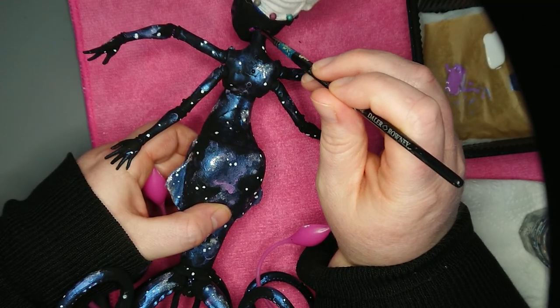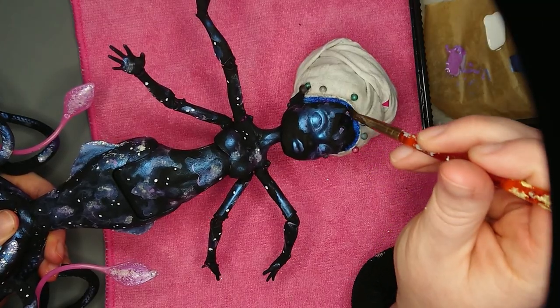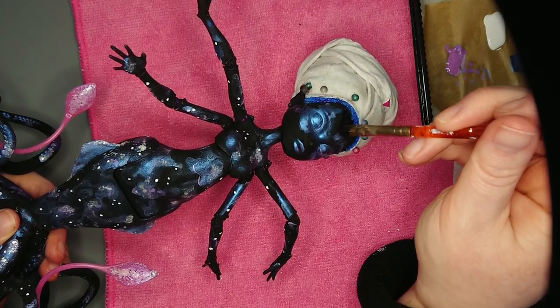I touch up the paint around the neck hole and then continue with the face. I cover up the nebula on their forehead since they have a much bigger one across their face now. Then I continue to build up the color.